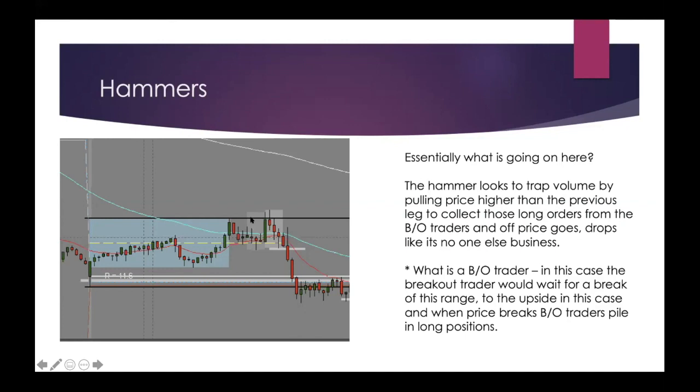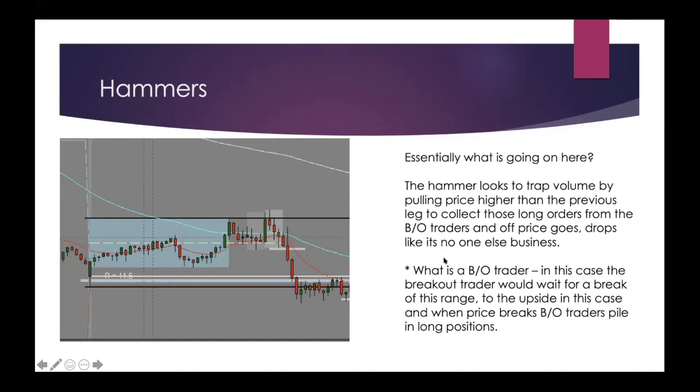Now, a lot of the way these banks make money is catching these breakout traders. As you can see here, you can see my range, and then you can see how the hammer has been put through. Now, this hammer is not essentially a spike, but it incentivizes or creates a false sentiment of price rising before the dealer pulls back and destroys all of these retail traders that have gone long here.